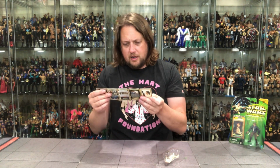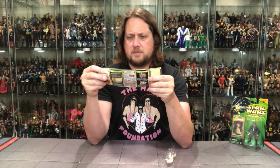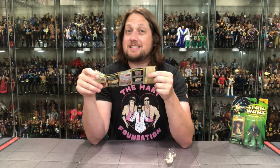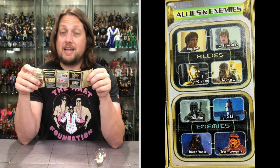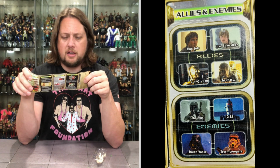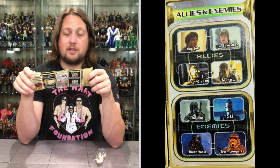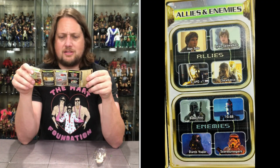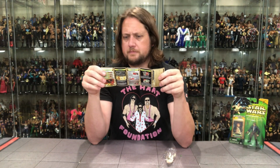All right, what do we got here? We got gear. They talk about her weapons here, but it's the same weapon twice. I don't understand the reasoning. Somebody clue me in. Allies and enemy. Who is her number 1 ally? Any guesses? Han Solo. Number 2, Luke Skywalker. Number 3 is C-3PO. And finally, Chewbacca, her old friend Chewie. Number 1 enemy, Boba Fett. Next up, IG-88. Then Darth Vader, hating on her dad. And then Stormtroopers. Everybody hates a Stormtrooper. I don't know. Very cool.